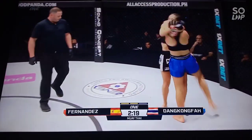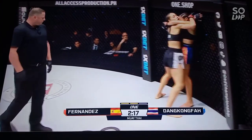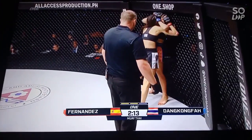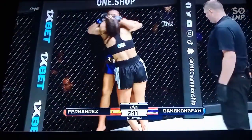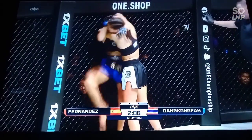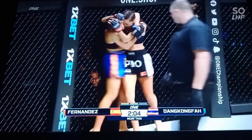Fernandez does a good job of putting kicks together. She'll go to the legs and then go to the body right away. She's got a little bit of a speed advantage in this one. It's one of the harder techniques to employ, the same side technique where you check the kick, and with the same leg you check, you can throw the kick. Lara very effective on it.